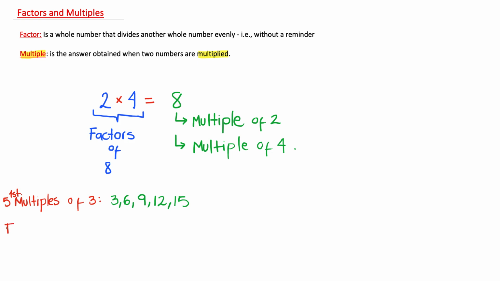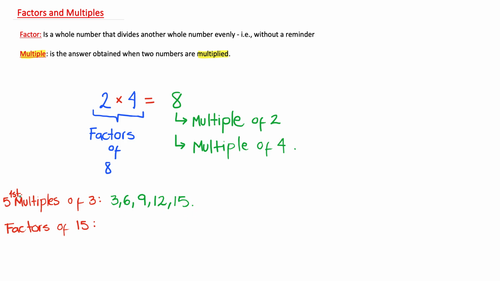Good. Now, if I ask you, what are the factors of 15? I want you to notice something in the question I'm asking. When I asked the first question, I asked for the first 5 multiples of 3. Why am I limiting? Because multiples are infinite. I can go on with 3 times 6, 7, 8, 9, 10, 11, 12, and then 100 and 1,000 and 1,015 and whatever. The multiples go forever. Here, the answer is limited because I'm asking for 5 numbers.